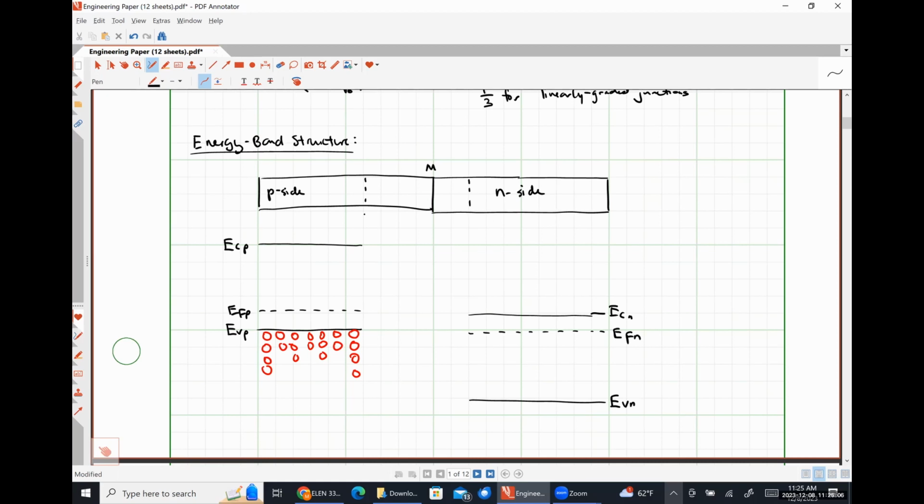And then, like I said earlier, we're only going to see that the bands bend in the region of the space charge layer. So up here, sorry, let me define just, we have a whole bunch of electrons because it's the N side of the crystal. You're going to see something like this.